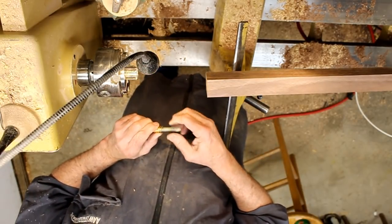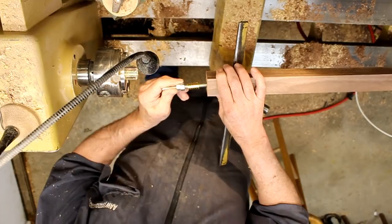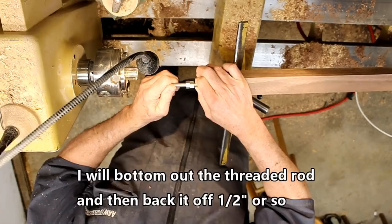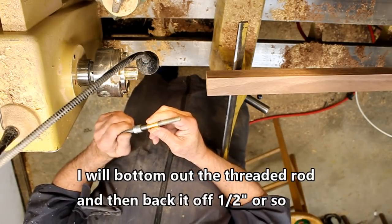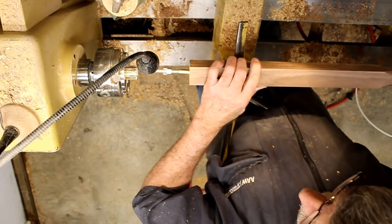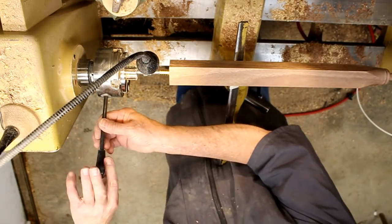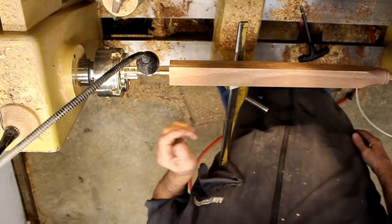What that does for me is lets this threaded rod go in that 3/8 pilot hole. So now I'm going to back that all thread up, about 3/8 inch, 1/2 inch. This in my tailstock, bring it up to my chuck, and tighten it down. A little tailstock pressure.